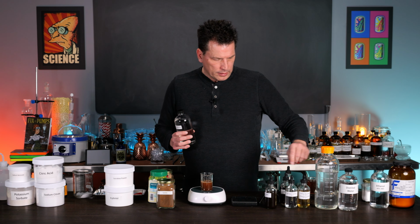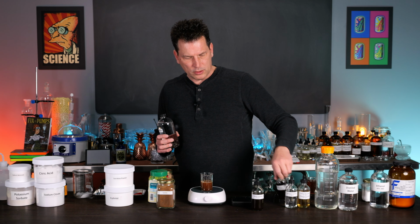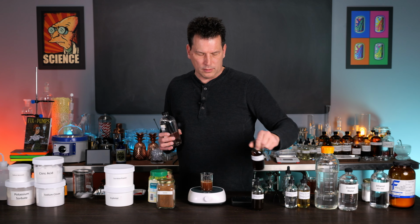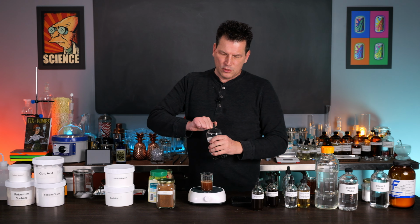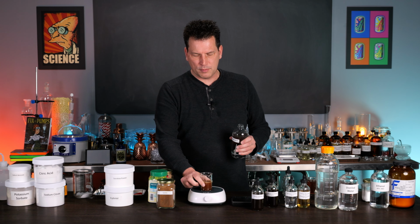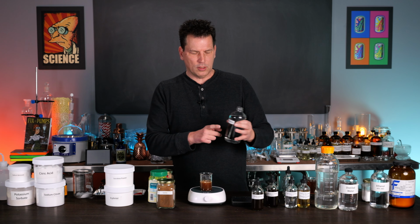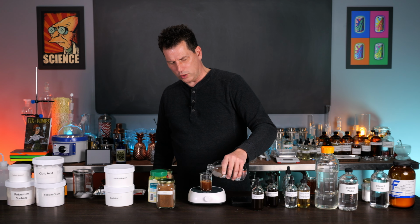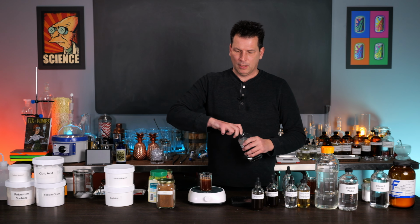And this is an example of the other ones. They're a little hazy, maybe hard to tell on camera, but these ones are bright and clear. So I found the propylene glycol really helps with that. It doesn't have to be accurate. You can be 20 mils or 30 mils, but it's a good option if you can't get alcohol or don't want to use alcohol. Propylene glycol, I find, works a little bit better. So again, just put in some of that.